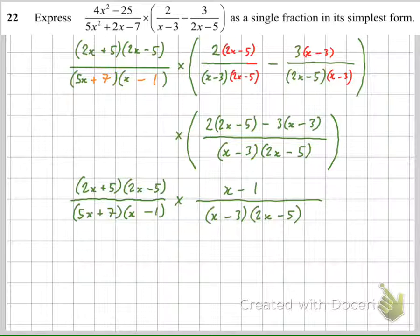It's really easy now, because this is something I call a bam bam, and I call it a bam bam because you can go bam, bam. With the x minus 1s, you can cancel them. Is there anything else we can cancel? Yep, we can bam bam the 2x minus 5s. And that's it. There's nothing else we can bam bam.